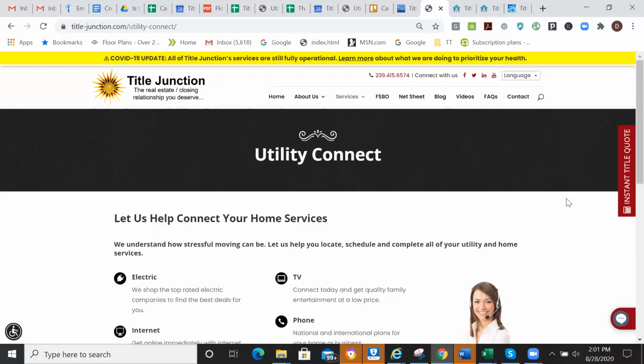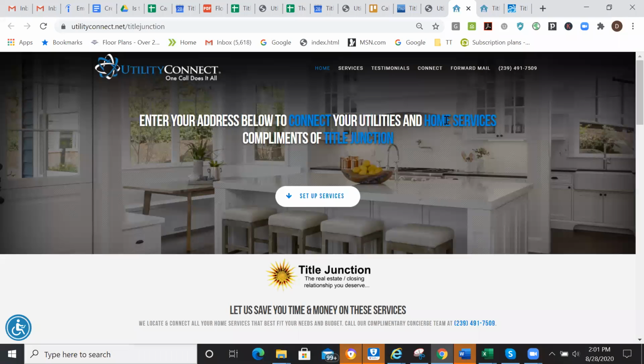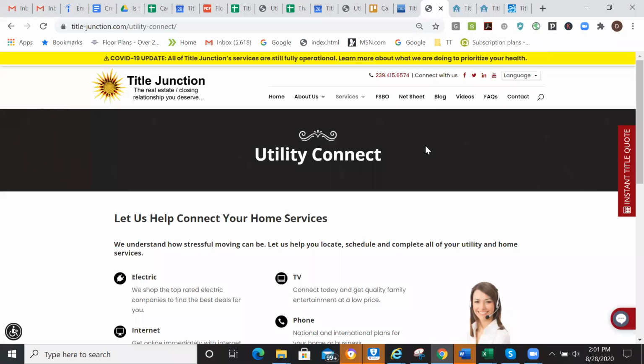And so if this is something you want added, simply let the team member that introduced this to you know that you'd like to have Utility Connect added. We'll get you started, and that process is that Utility Connect gets notified by our team. They develop that co-branded page that you saw along with the brochure. You then get sent that for review. As long as that's approved, we then at that point create the marketing page on your website and get you live.